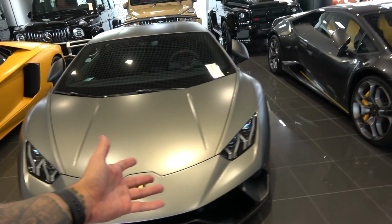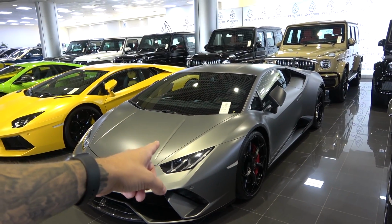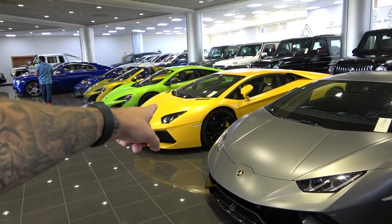So we've got this Performante here, which again hasn't done that many miles, 975,000 dirhams, 740,000. I think realistically we're going to be looking at sub 100,000 pounds, which in the UK would get the likes of a Ferrari F430, a Lamborghini Gallardo, and definitely a couple of Maserati Gran Turismos. But out here, you could potentially sneak your way into a Ferrari 599 GTB, potentially even a 458.